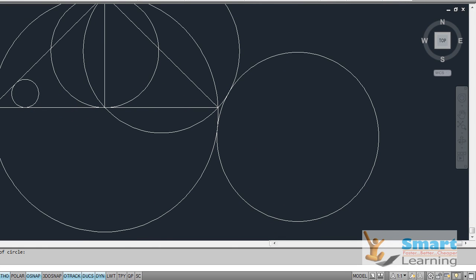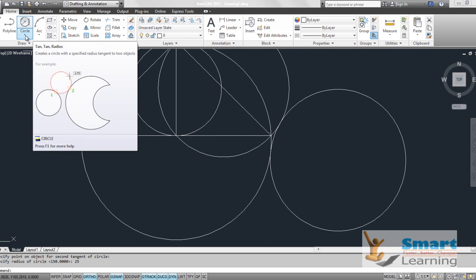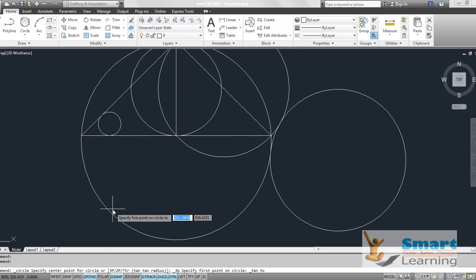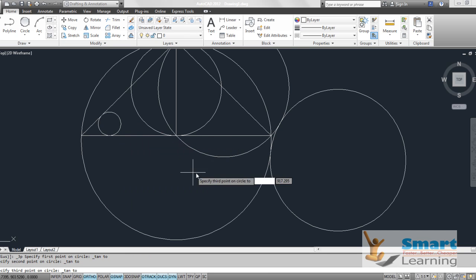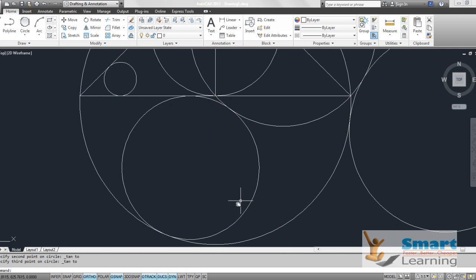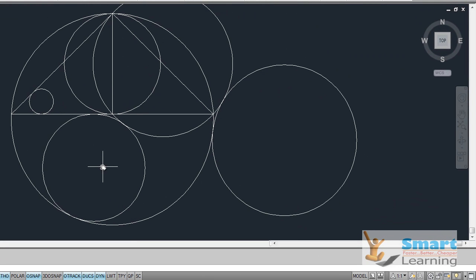In many cases, you have no radius, but you need to maintain only tangency. For example, if I am looking at this particular curve, this line and this circle's outer profile, and I need to fit a circle touching these 3, you cannot calculate the radius. So what you do is go for tangent, tangent, tangent. I select my first tangent, my second tangent, and my third tangent. And you can see this circle is best fitted by touching these 3 different tangential conditions. In this way, you can create circles by using 6 different methods.